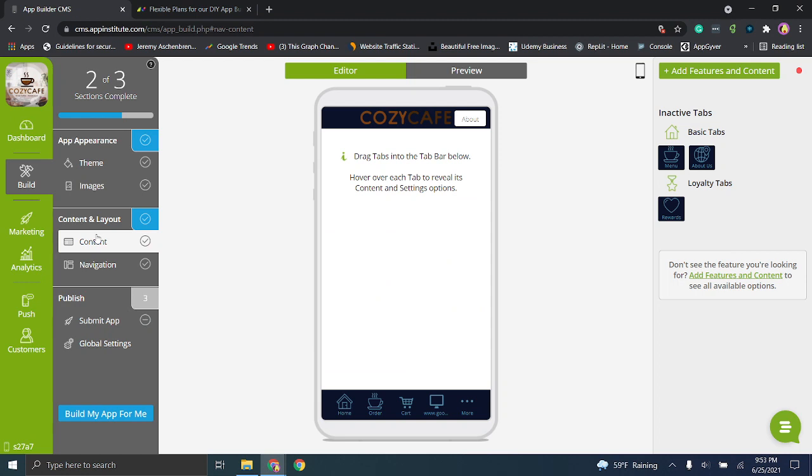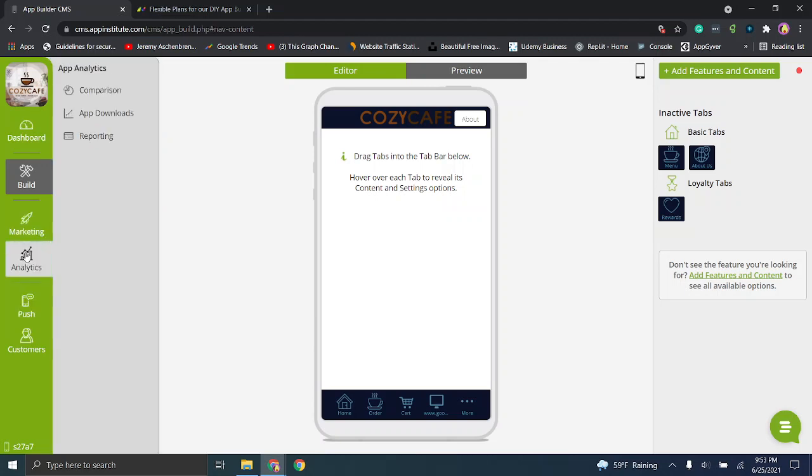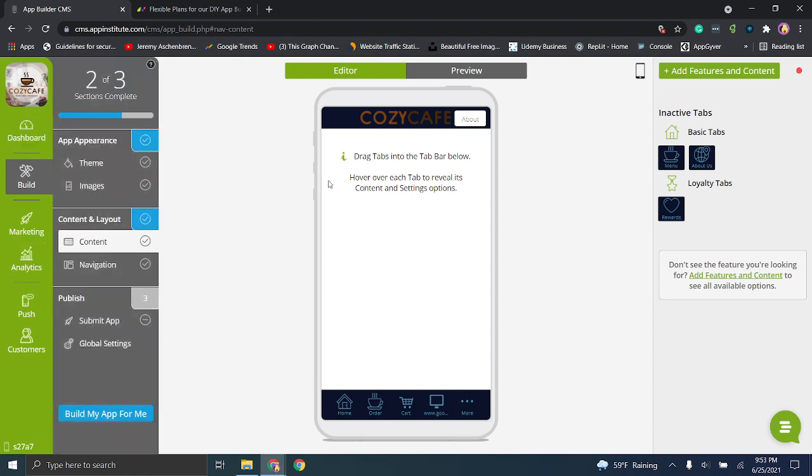Just to give you a general rating or idea, I like to rate everything once we've walked through it. For a new user, I don't think I would rate this as my top platform by any means. I think it's relatively simple to use. Definitely has some solid functionality overall, but I find myself struggling with this app builder compared to some others. So the two that I love to highlight, which I actually have separate reviews for earlier in this series, are AppInstitute, which I would rate as one of the highest for their ease of use, and AppGyver mainly because it's free, but it's also pretty simple to use as well.